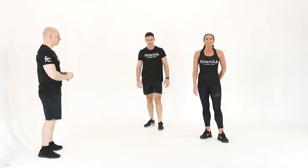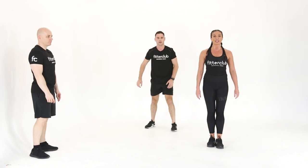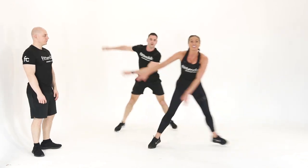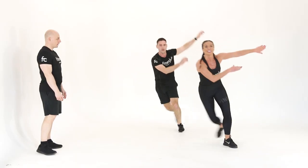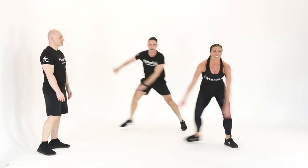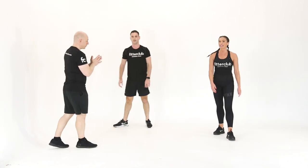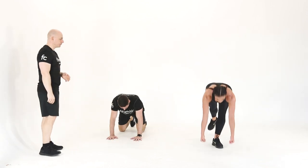16 total on your speed skaters. Recovery coming very soon. Go, 16. Look for those big strides across. Doing so well. Keep this energy. Team, you're doing so well. You have 4 grasshoppers. Keep this energy.